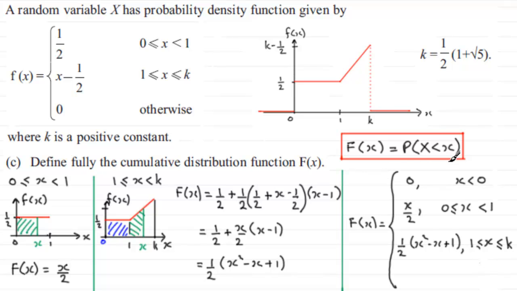And finally, when x is beyond k, when x is greater than k, the probability of having any value less than it is guaranteed, because we know that we've got values in this region. So it's guaranteed, so that probability then is going to be 1 if x is any value greater than or equal to k. Alright, so I hope that gives you an idea of how we go about this part of the question.